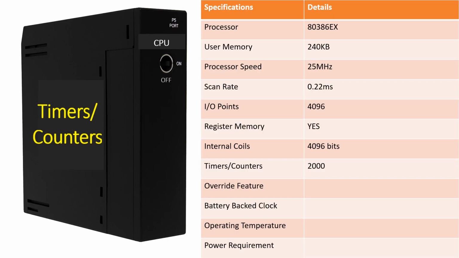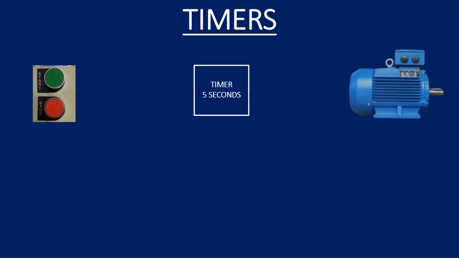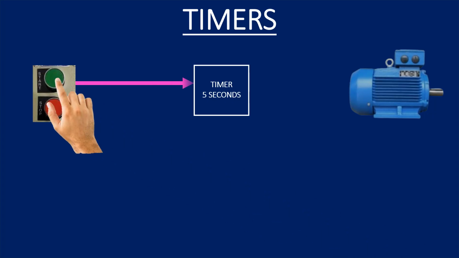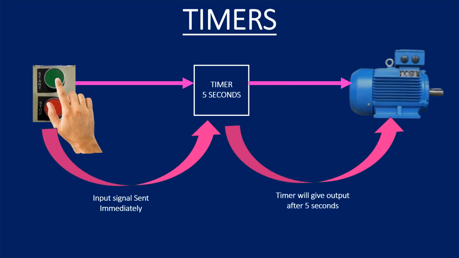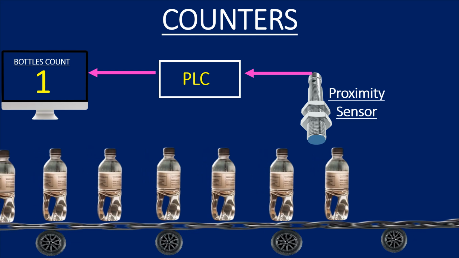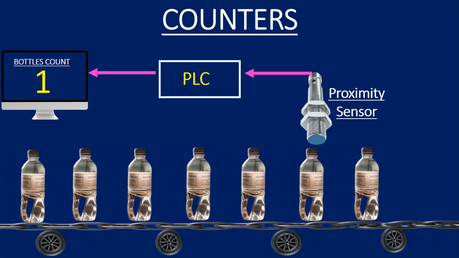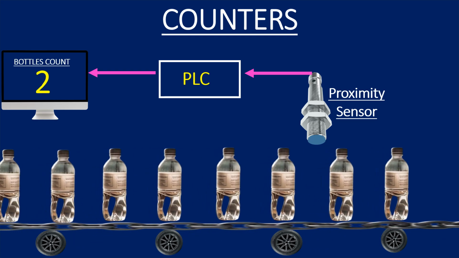Timers or counters, 2000. It is very important to understand timers and counters. Timers can be useful for making delays to execute the output. For example, when the start push button is pressed, the motor will start after 5 seconds. In sequencing, controlling the order of operations is based on time. Counters will be useful for counting the parts or items produced and tracking events to know how many cycles are completed in the process.